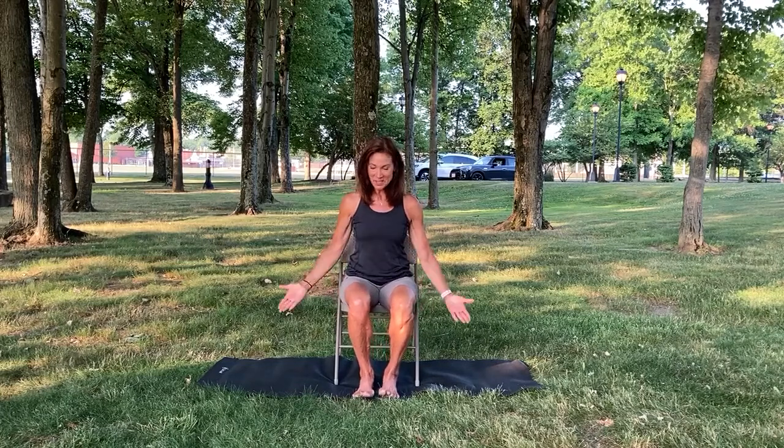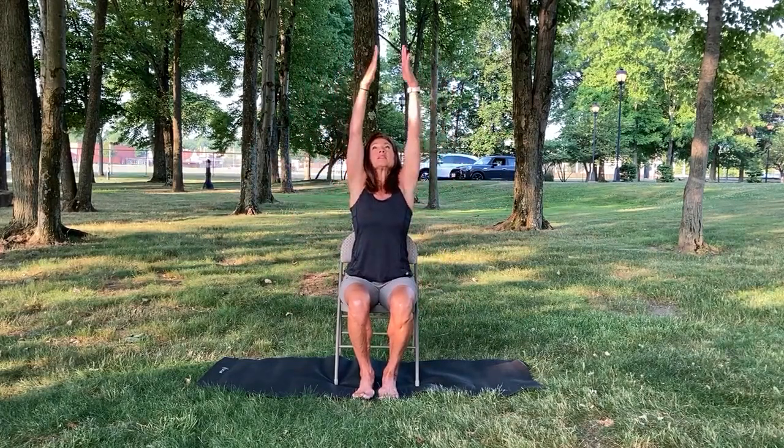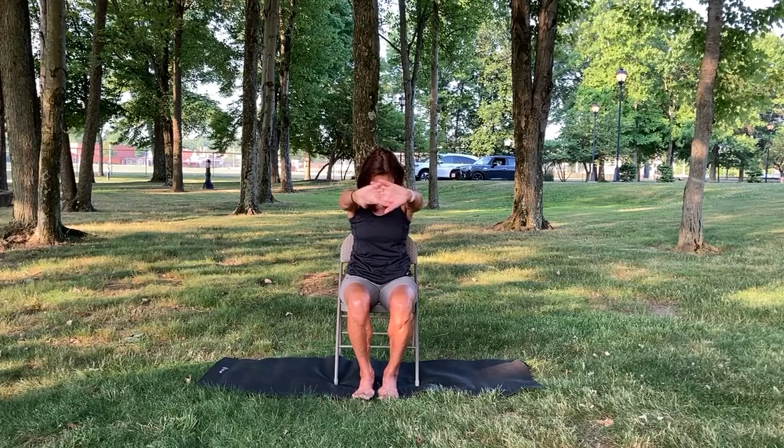Let's take another cleansing breath, arms out and up. This time, lace the fingers, press the palms away from you. Go nice and long. Feel the sides of the body open, and then draw it right to chest height and drop your chin to your chest, getting another neck stretch. Good. Take another breath in and a deep breath out. And then release the arms down by your side.